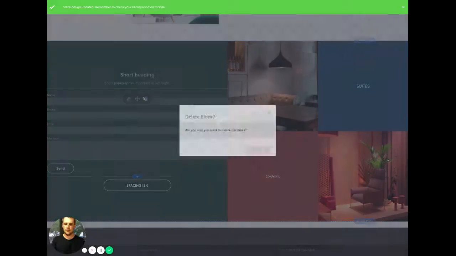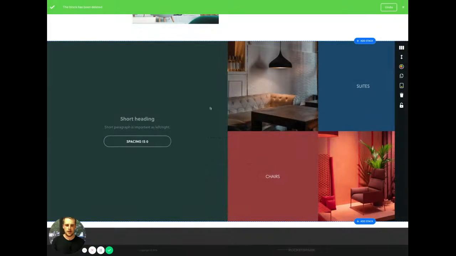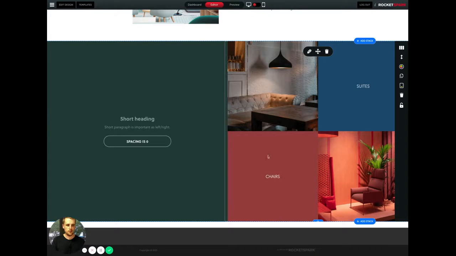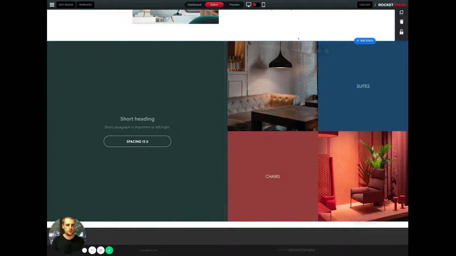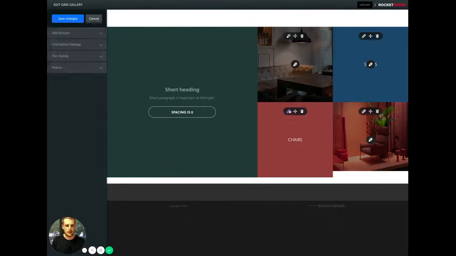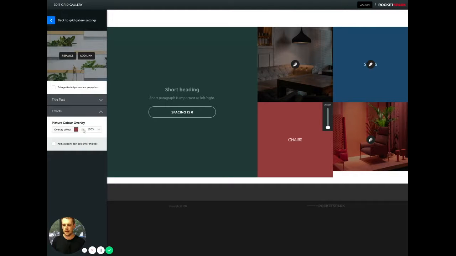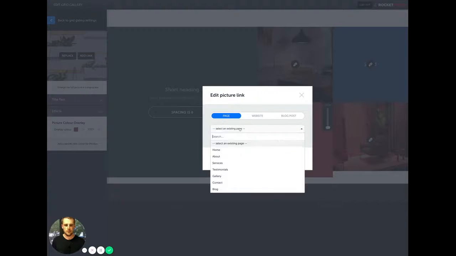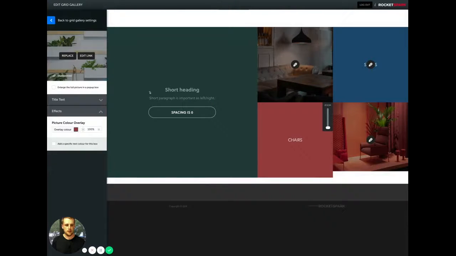But yeah, essentially the advantage with column backgrounds is you can put any type of content block over top, but with the grid galleries you can create these columns and rows inside. So if we edit this grid gallery, we've just got a full color overlay over a picture. So that's how we created that, and then you can make that, you know, a link to whatever category or page.